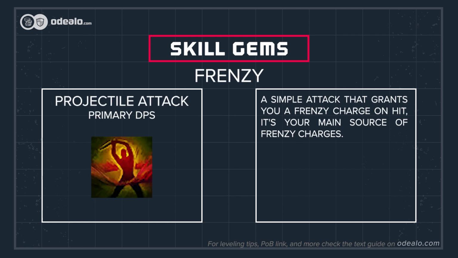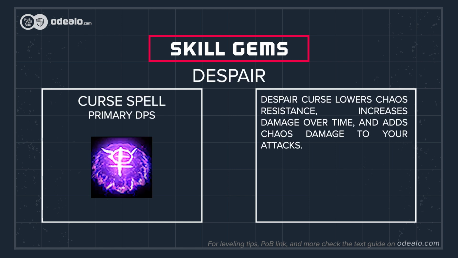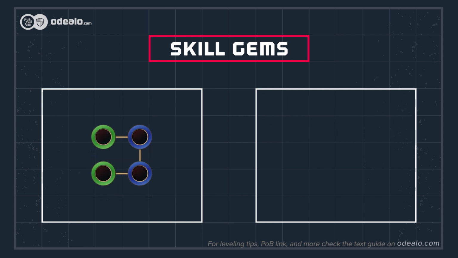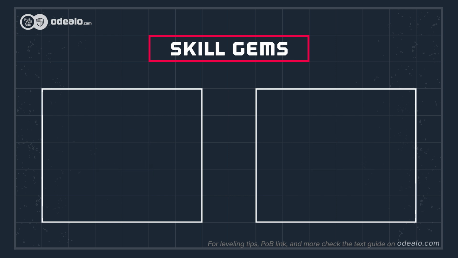Frenzy is a simple attack that grants you a frenzy charge on hit. It's your main source of frenzy charges. Link it with Hextouch to cause the Despair Curse with every hit. It lowers chaos resistance, increases damage over time, and adds chaos damage to your attacks. To gain these charges more efficiently, link it with Greater Multiple Projectiles support.